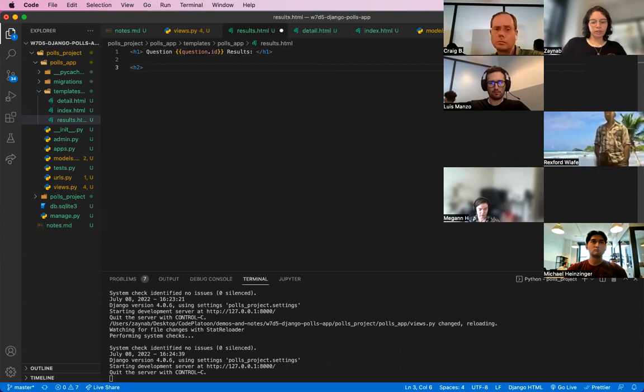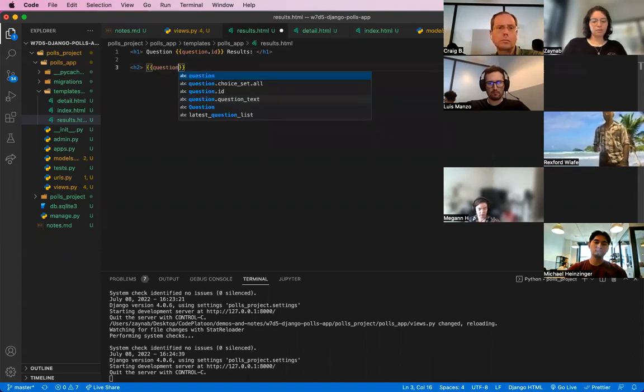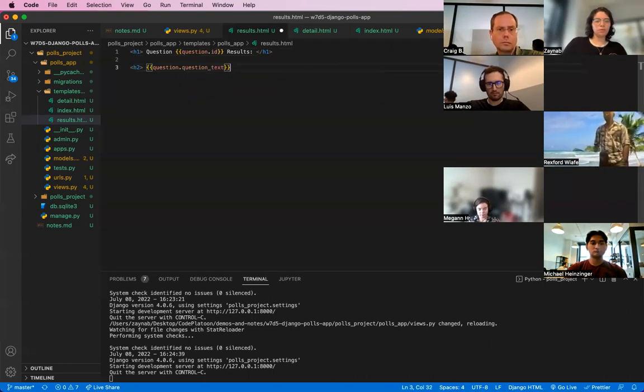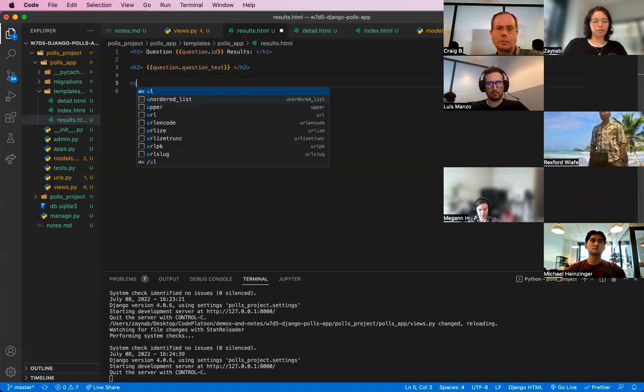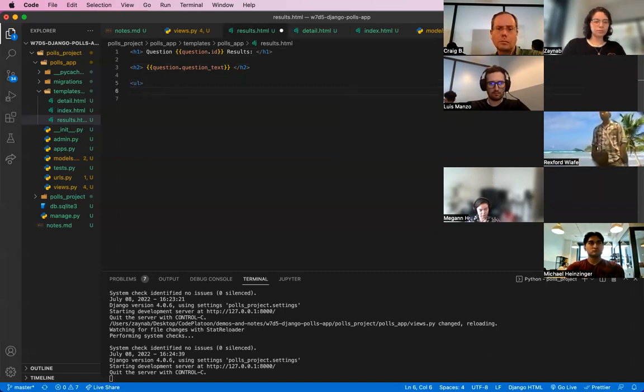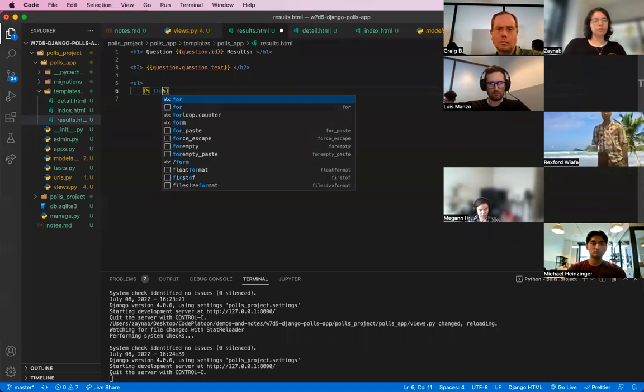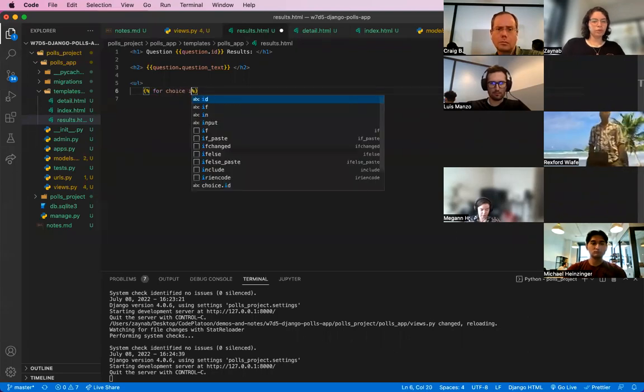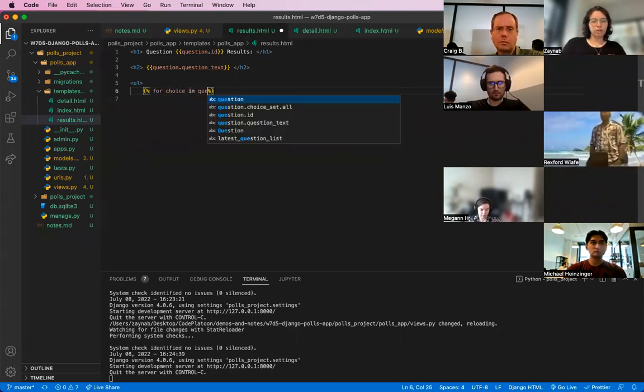And we can display our question text. And we'll list out all of our choices and their respective votes. So we're going to do a loop for choice in question.choice_set.all.